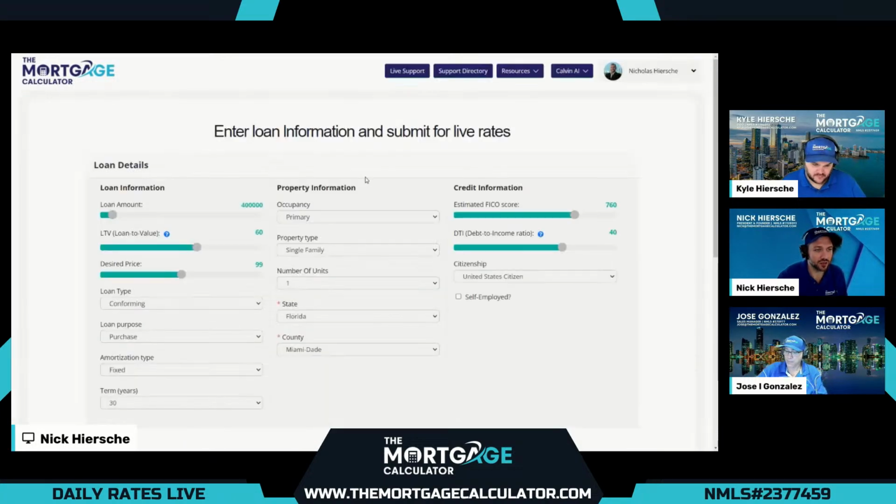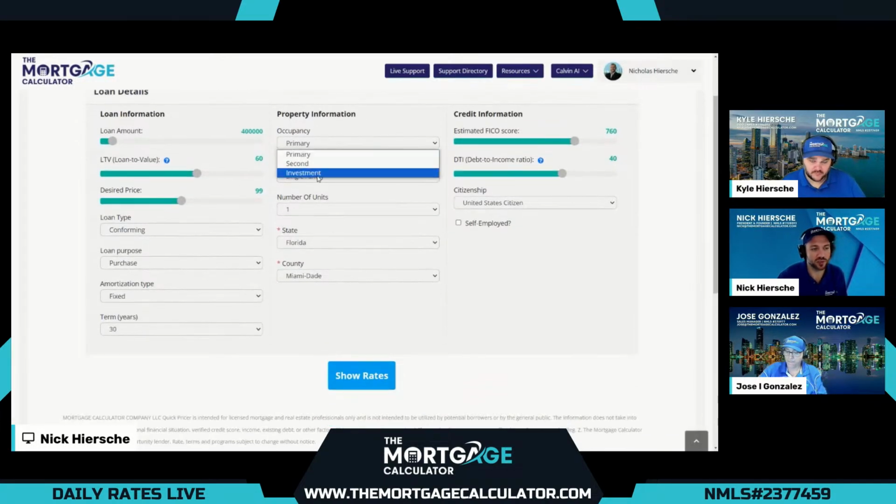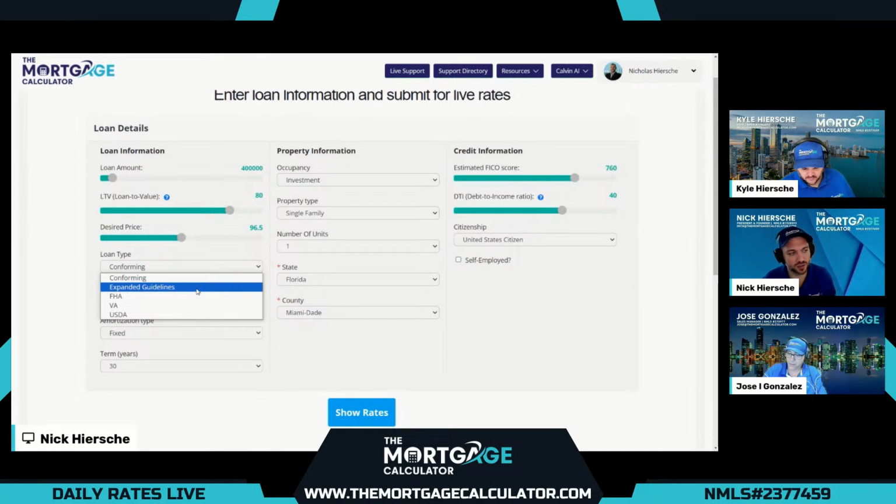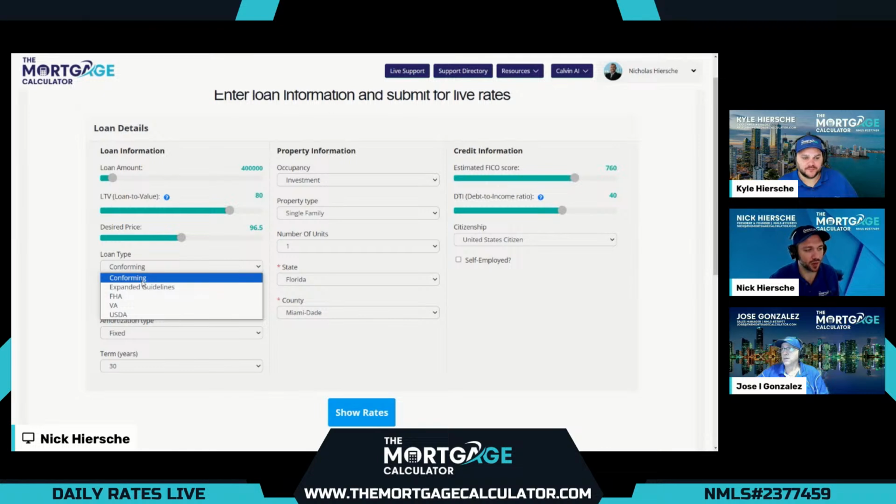And for our final 2 live pricing demos, we always do live pricing for investment properties. We love to work with investors, new investors, seasoned investors. We have great options. So we'll set up the same scenario, 400,000 loan, 80% loan to value, 20% down payment. And this time we'll ask the computer to find the lowest rates we can offer for conforming conventional. And then we'll compare that to our expanded guideline non-QM options. Remember, government programs, FHA, VA, USDA do not work for investment properties. So we'll stick with these 2 here.